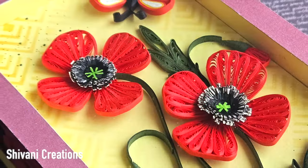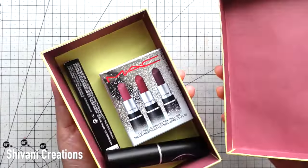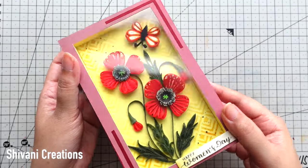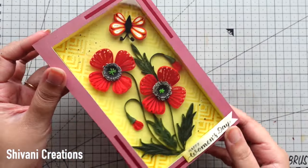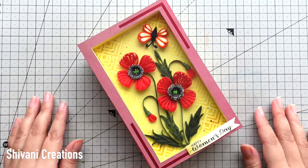My today's project is how to make this gorgeous shadow frame gift box, inside which I have added these beautiful paper quilling poppy flowers along with this cute butterfly. And the box opens like this. I have put some gifts inside this for my friend to whom I am going to gift on upcoming Women's Day. And this is a very sturdy and strong box and super duper easy to make. So without any further delay, let's start with the procedure.